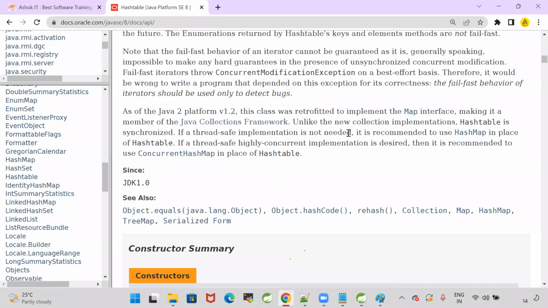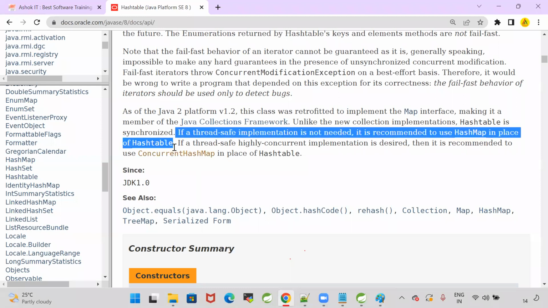If a thread-safe implementation is not needed, then it is recommended to use HashMap in place of Hashtable. They are clearly telling us that if thread safety is not important for you, go for HashMap instead of Hashtable. If thread safety is highly required and concurrent modifications are needed, then go for ConcurrentHashMap instead of Hashtable.